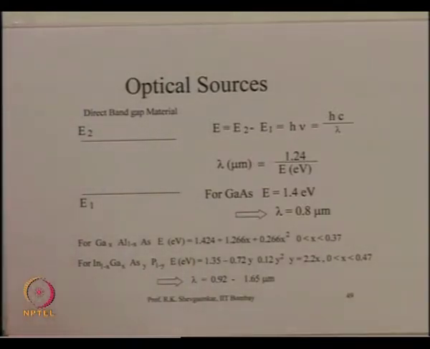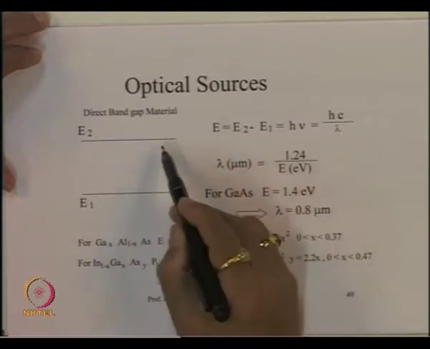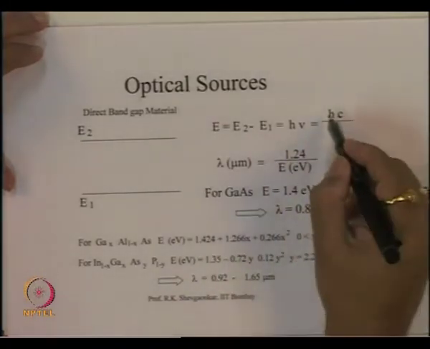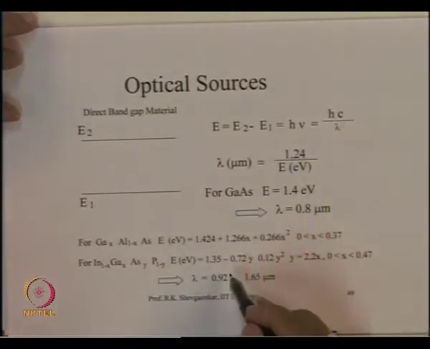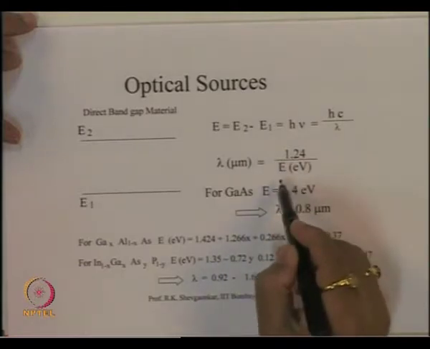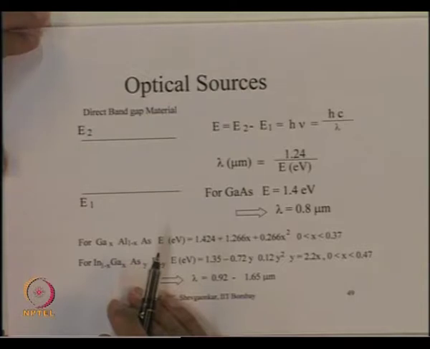Since we are dealing with light, normally we use the wavelength in optical communication. So, I can write frequency as the velocity of light c divided by the wavelength. So, the energy difference between the two levels, or the energy of the photon which is released, is equal to h into c divided by lambda. Now, h is the Planck's constant which is a universal constant, c is velocity of light in vacuum, even that is a universal constant. So, we can combine these two together to essentially get a constant, and then if we use appropriate units we can get the wavelength lambda in micrometer, that is equal to 1.24 divided by the energy of the photon measured in electron volts. So, if I know the energy difference between the two levels in electron volts, then very easily I can calculate the wavelength of emission by using this formula.